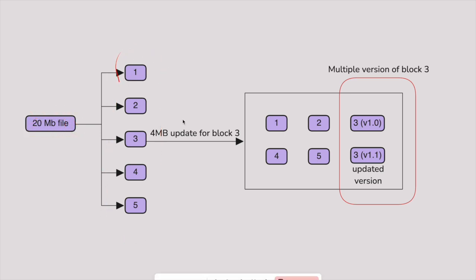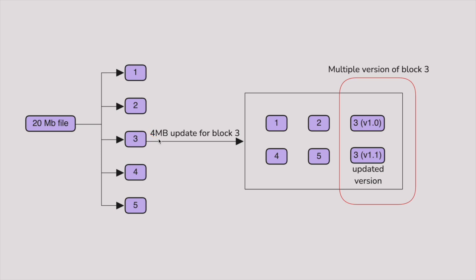Then we make a change to the file, and it turns out that the change ends up in block number 3. So we keep the rest of the blocks as they are, we are not touching them, and the new version is only created for block number 3. So in our database and file system, we would have 2 blocks of 4 megabytes. One is for version 1.0 and the other one for, let's say, version 1.1 of that specific block, number 3. So the overhead of the update in this case would be 4 megabytes instead of, let's say, 1 gigabyte if the file was 1 gigabyte.